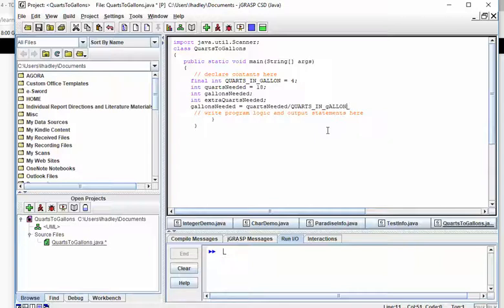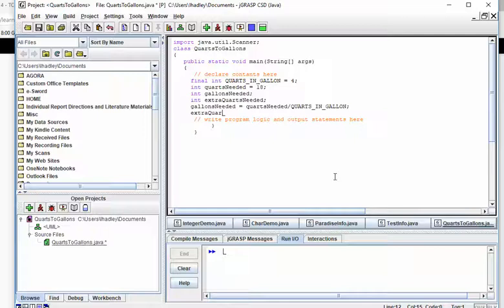Alright, oops, got a mistake already. Take caps lock off. Now we know that this is just going to give us a number of quarts. It's not going to give us anything left over. So what I'm going to have to do for my remainder is do remainder division. Okay? So I'm going to put extra quarts. So what's left over is extra quarts, right?